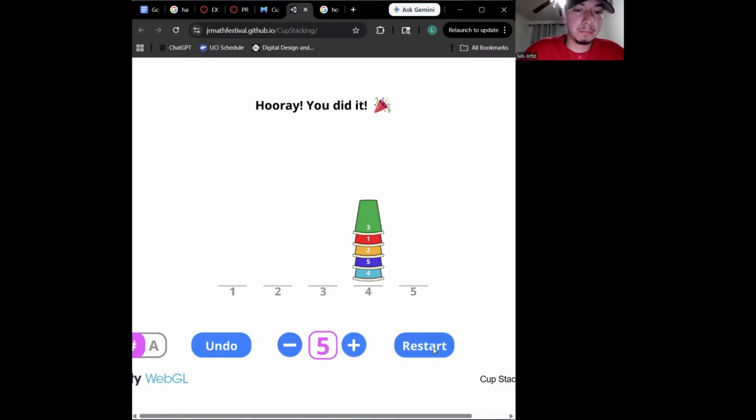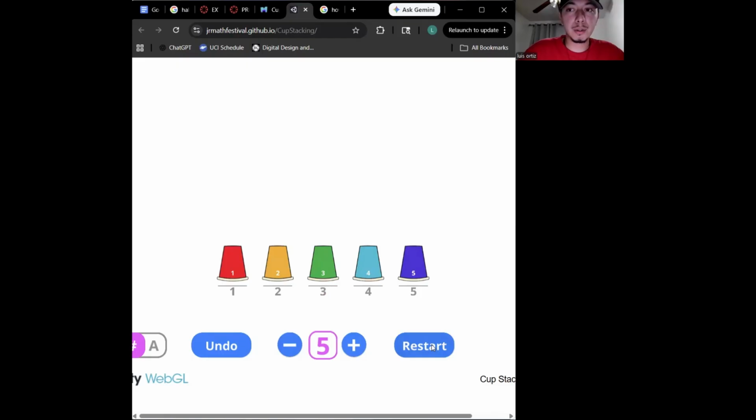So to restart, I would ask the students to figure out a strategy to see how many times we could stack the cup and if there's a pattern, right? So I would ask the students, oh, can you please show me your strategy for stacking a cup?